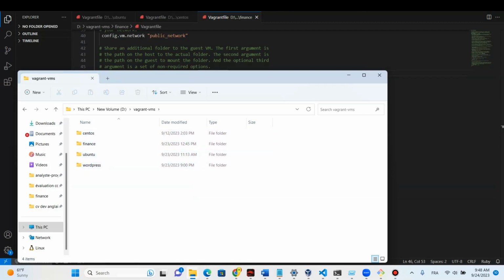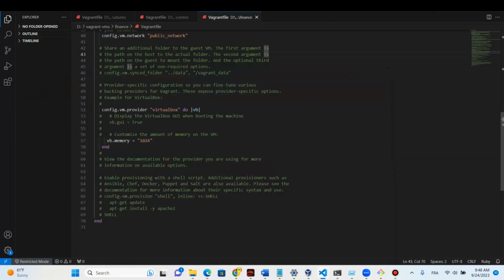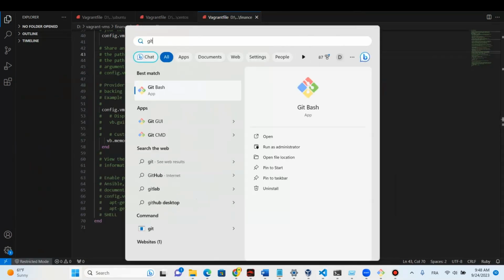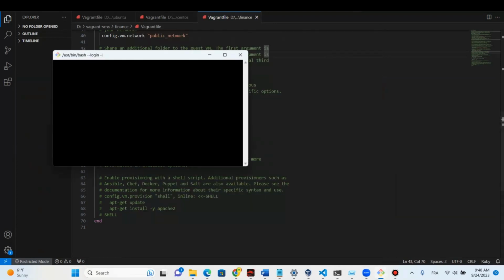So I will create an Ubuntu VM machine, for example. Our new VM machine will be named tutorial. So what we'll do now is open Git Bash.